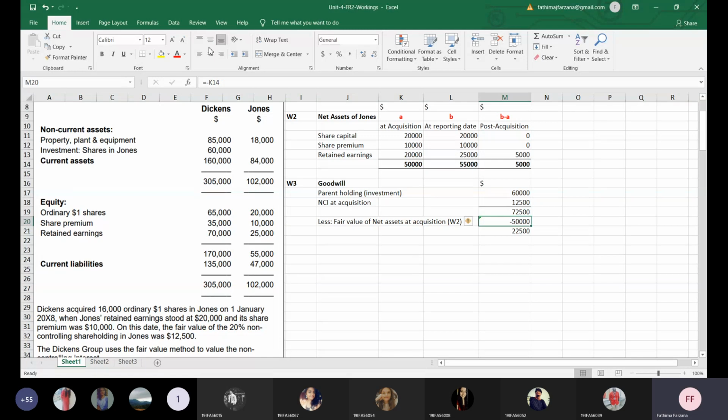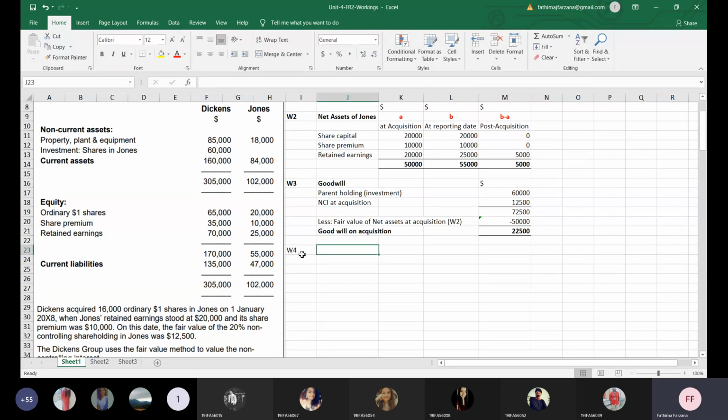Jones fair value, that is Jones net worth is only 50,000, but we have made 72,500 as investment there. So what is this? This is called as goodwill. If you write also, it's fine. You understand this goodwill computation? Yes, ma'am. Yes, this format repeats. It will repeat. This format again and again, 2-3 times. If you write it, from the fourth time onwards your hand will write on its own without your control.